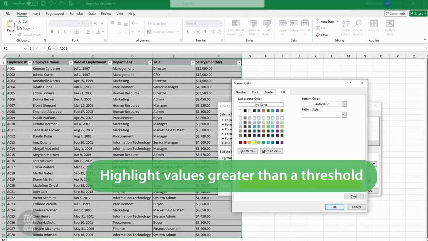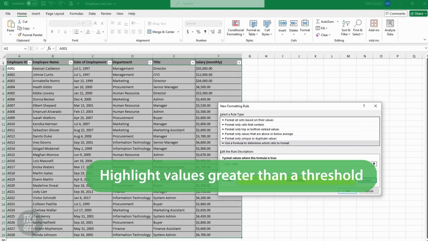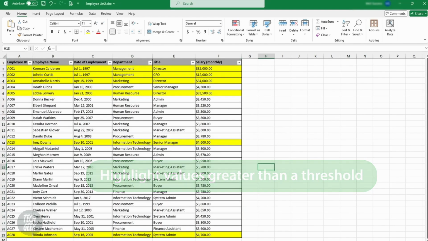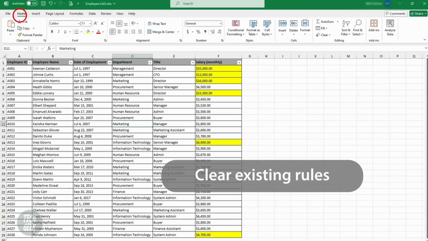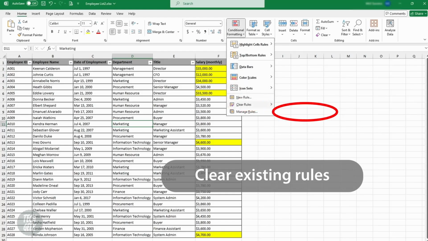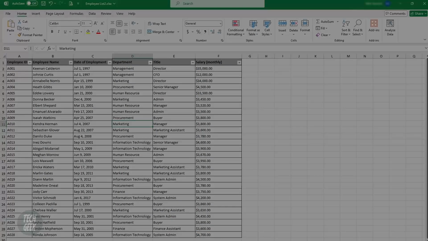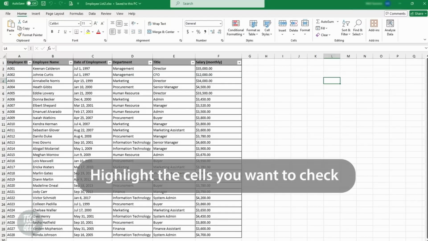Another way to use conditional formatting is to use it to highlight values that are greater than a certain number. Firstly, once again, clear the existing rules as mentioned before. Let's create the rule. Highlight the cells you want to check.